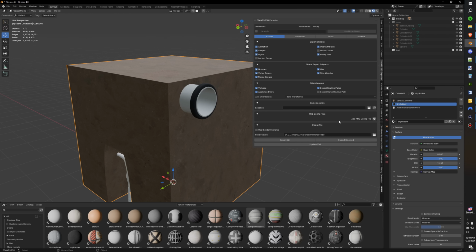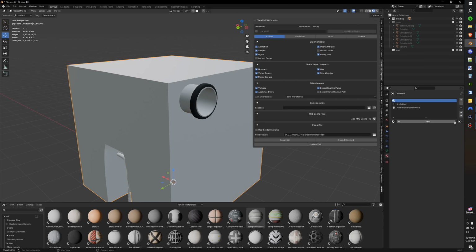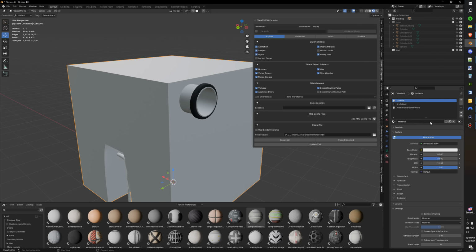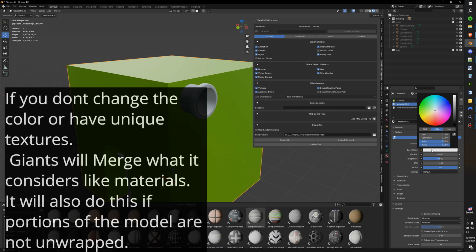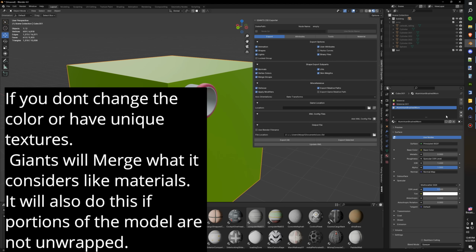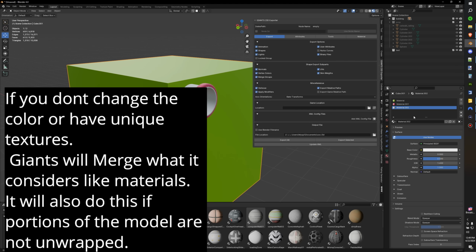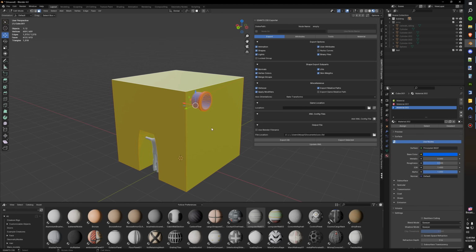So a fast fix to this, if you're not using textures in Blender, and I haven't taught you that yet, so you're probably not, you can come right up here, and we're going to hit this X right here, and it's going to remove that part of it. Then we're going to click new, and we're going to change the color to like yellow. And then we're going to do the same thing on rubber. We're going to create a new material. We're just going to make that pink, and then change this as well. Remove it, add that one to be like blue. And there's a method behind my madness here, and I'll show you.